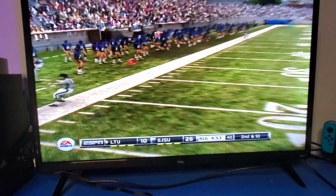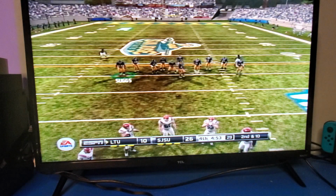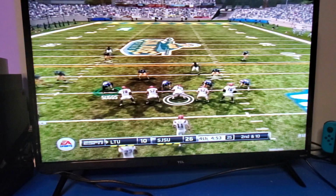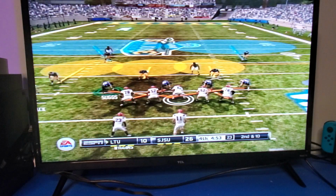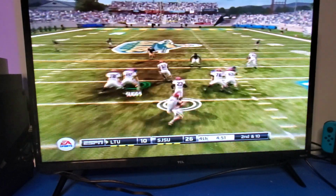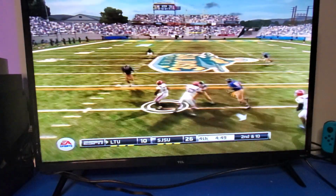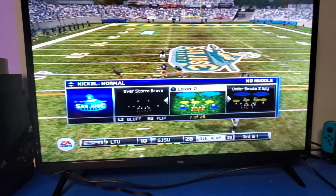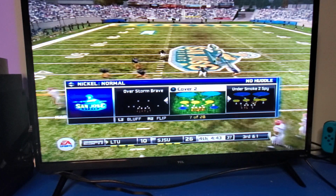Throws out to the running back, no good. Didn't give his halfback a chance on that play. I think the quarterback has to get the ball up here and give his man a chance to make a play, and then he can run with the football afterwards. Wiggins takes it up the middle. Brought down at about the 33-yard line. That's a good 9-yard gain.